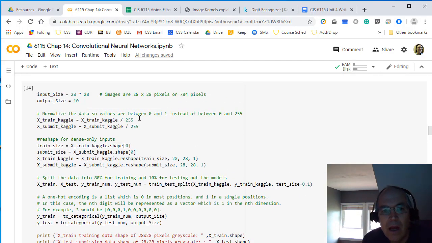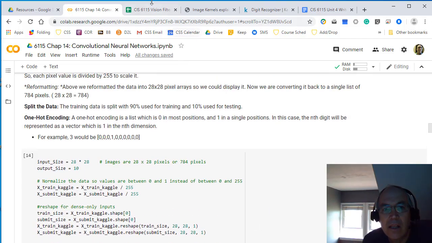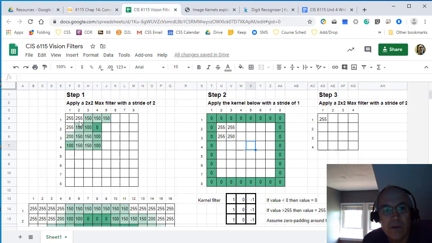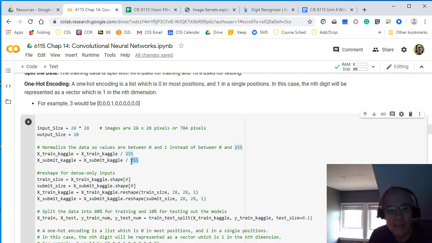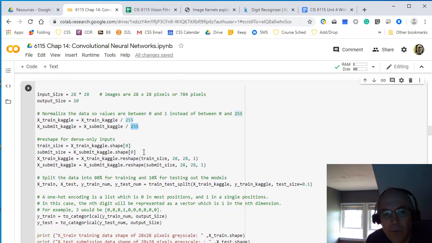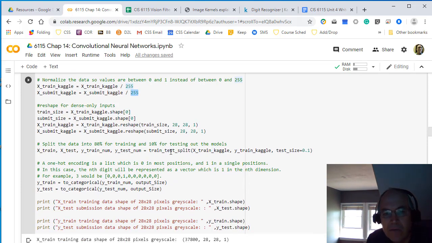Once we get the images in, like I say, they are values again usually between 0 and 255, but a neural network likes values between 0 and 1. So we're going to take every pixel and divide it by 255. It's a common thing done with images to divide all the pixels by 255. We have to do a little reshaping of these images to get them again in the right format for these convolutional neural networks. I'm not going to go into too much of this, but here we're doing a train test split. We're splitting our data up as we go.